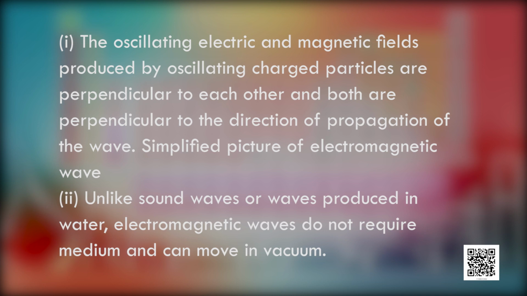And the second is, unlike sound waves or the waves produced in water, electromagnetic waves do not require a medium and can move in vacuum. Why did we say that? You know that sound waves require a medium to travel. You have learnt about the compressions and rarefactions. So, these electromagnetic radiations do not need any medium. You also know that when the light travels from the sun to the earth, there is a vacuum in between, there is no medium. So, even then the sun's radiations are able to come to the earth.